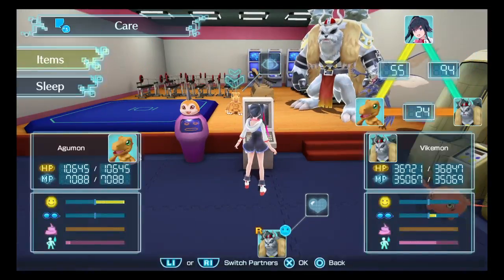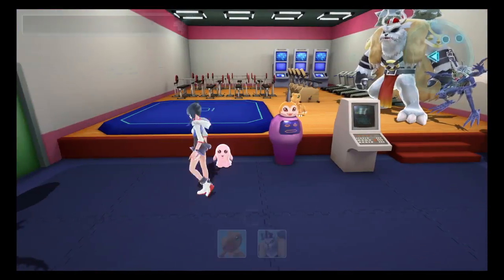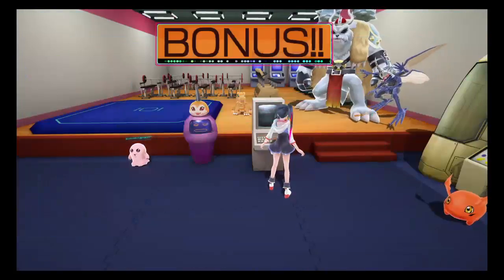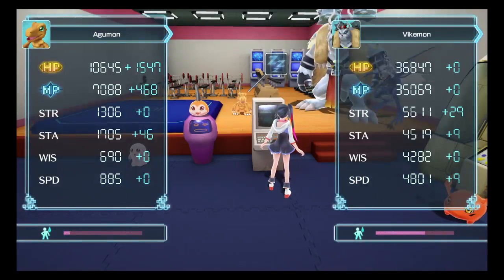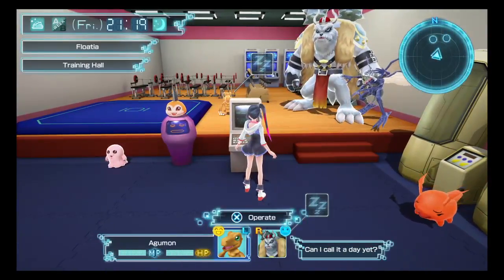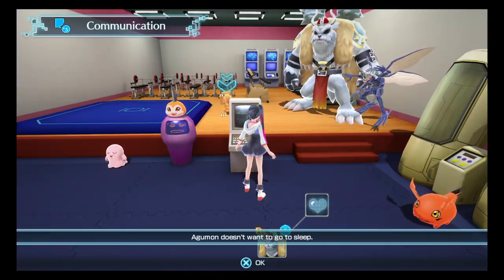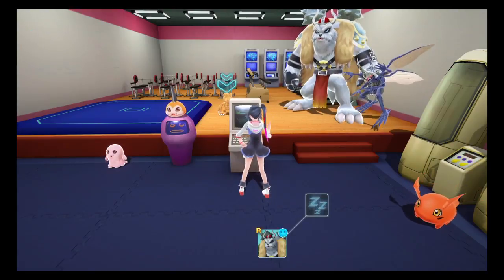Oops, wrong button. I'm gonna try to get 20k HP and 20k MP. Because you got enough strength, Agumon. He has almost 2000. 1300. Stamina is almost 2000. That's what I want. Come on, Agumon. It's bedtime.